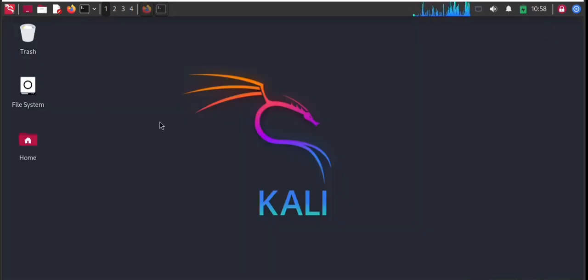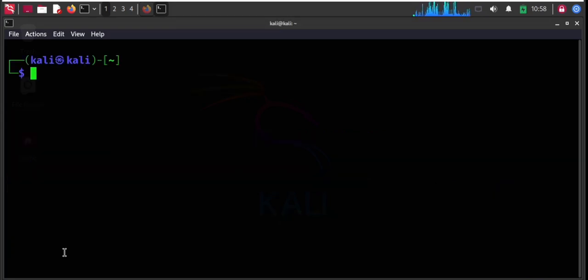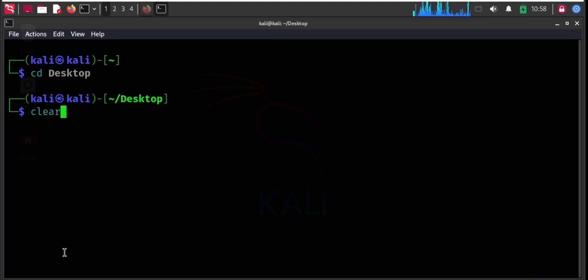So here I will not get any type of output. Basically I have stored it in a different directory, so I can do it on the desktop. If I do it on the desktop, Nmap shows all 1000 ports in an ignored state.